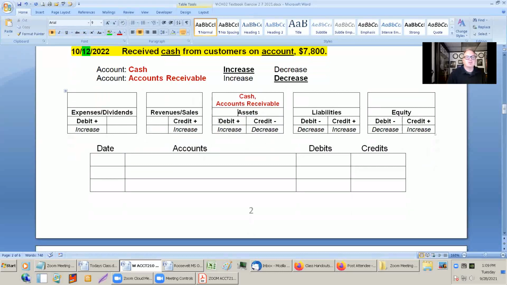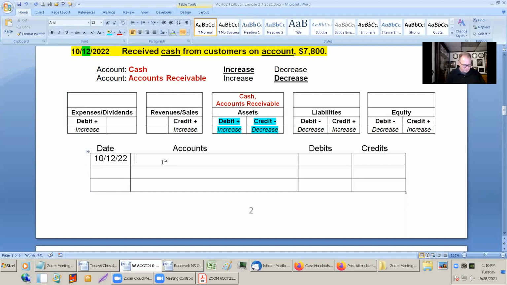Okay, so they're both assets, so one's going to be going up with a debit and one's going down with a credit. Now we got cash, so cash going up, accounts receivable going down. We're just switching one asset for another. But common sense would dictate that you'd rather have the cash than the accounts receivable. So, let's see, that's 10. By the way, you don't have to put the date in, because it isn't obvious.